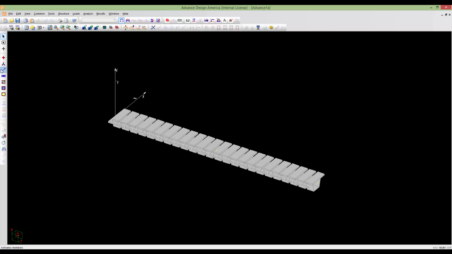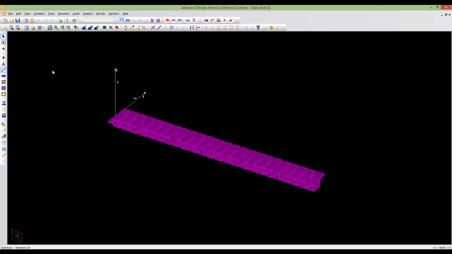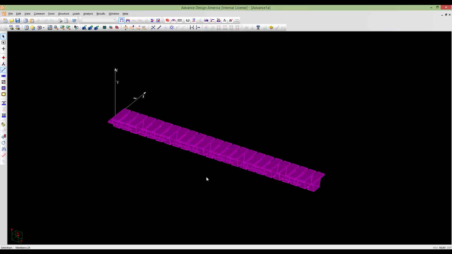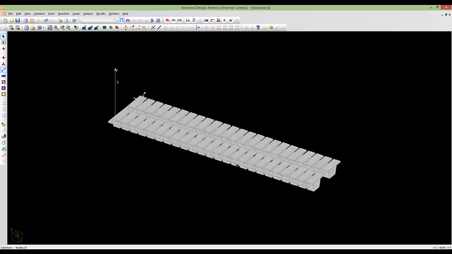So we can select all of the elements here, Control C or copy. It will be X direction and 5.2 meters, the distance between the girders, and Control V.